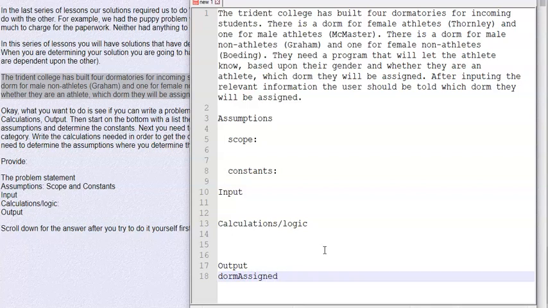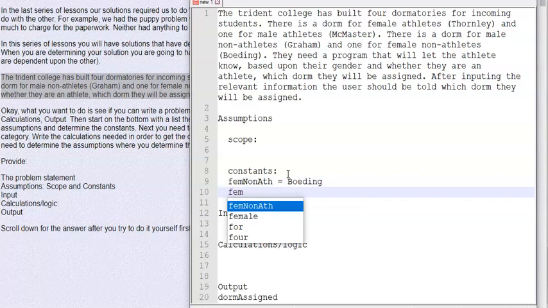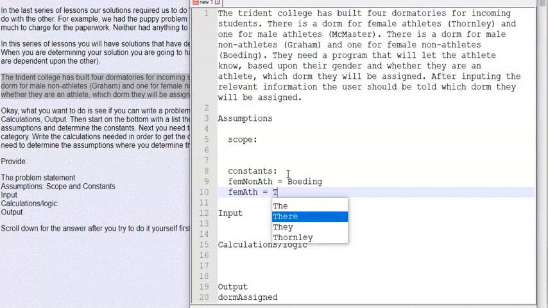All right, and then next thing we have is our constants. So you can see that, let's see, female non-athlete is going to be the Boating dorm. And then we have the female athlete, and that is going to be equal to the Thornley dorm.